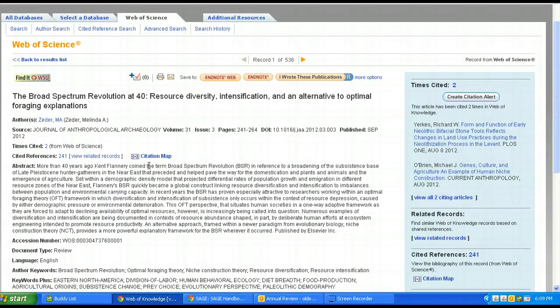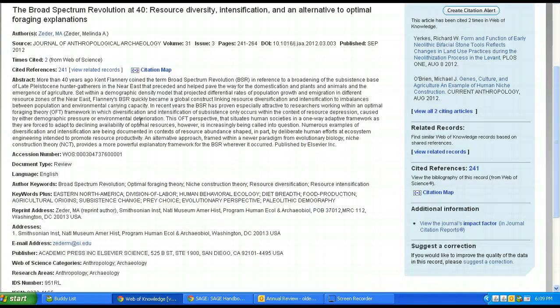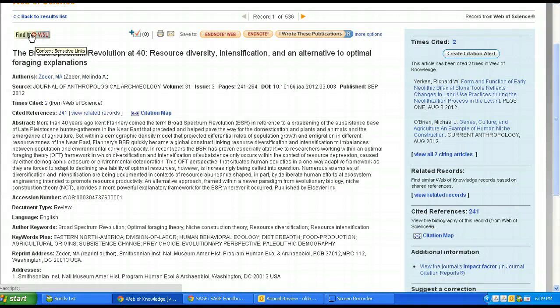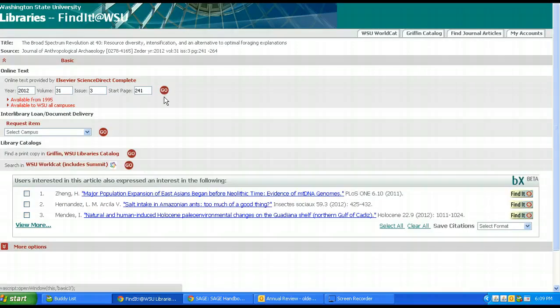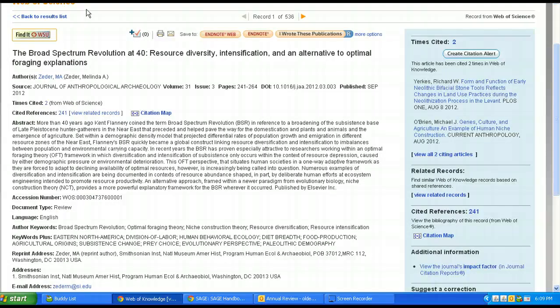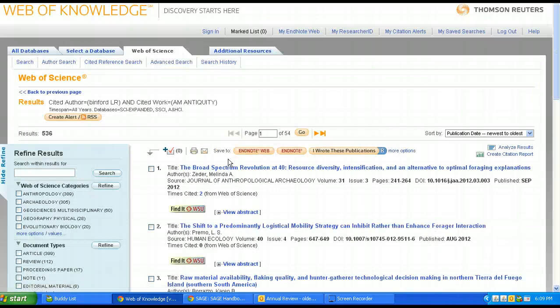So this gives me all the citation information here, and I see my author, and I can get a sense of the author's affiliation down over here. And then to actually get a copy of the article, I'm going to go up to Find It at WSU. And if this article is available at WSU, then I can click on the link and go to the online access. I can see if we have it in print, if we don't have it online. If we don't have it online and we don't have it in print, I can put in an interlibrary loan request. So that's the process for finding information about citations. And you can see it looks a little bit complex, but there's a lot of valuable information here.